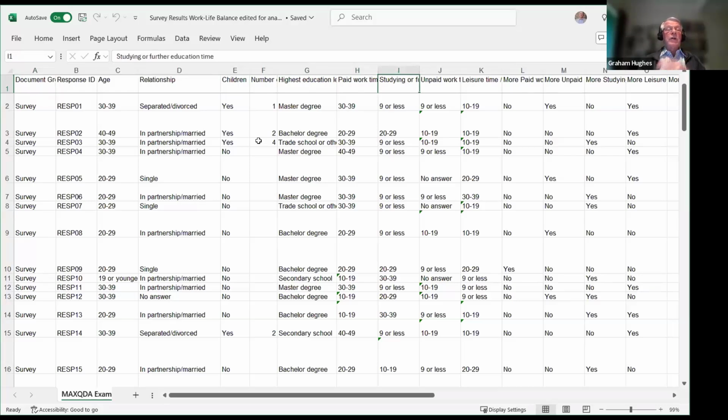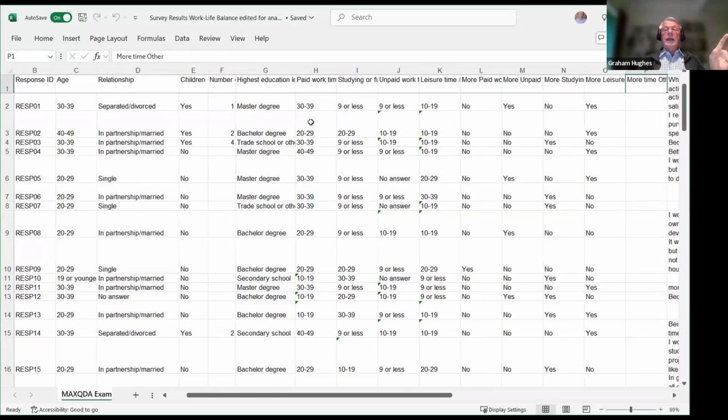The other thing you need to check is the text in the top row of this spreadsheet, which are the labels, and often the text that goes in here are the actual question texts from your survey. And it's a good idea to edit these down to something short, because you can imagine all these short statistical answers that are going to go into the variables, they're going to need short variable names to identify them. If you've got long questions, it's going to become very clumsy when you come to work with them later. So edit this top row to shorten most of the labels in that.